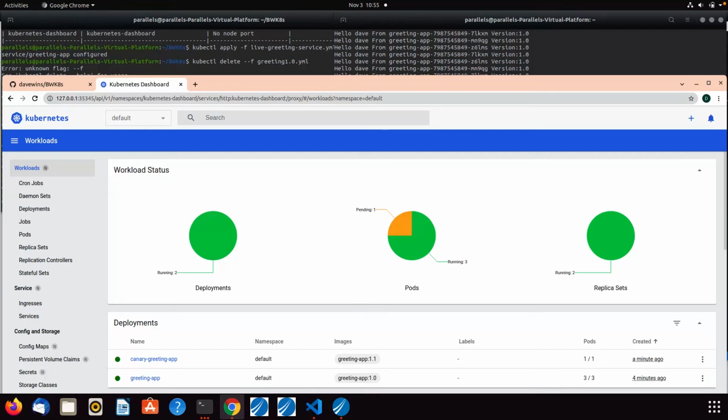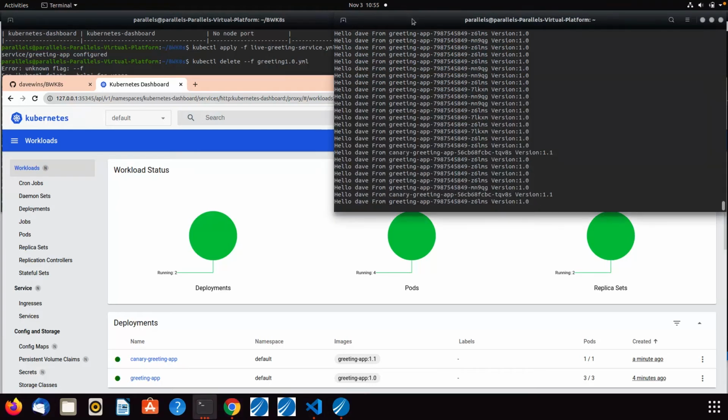Okay, and this is where that next one comes in. So using that AB version, you have a little bit more control over how that works. I'm not going to go through that in here because it means setting up things like Nginx and so on. There you go. So you can see here most of the traffic is going to that 1.0. Every now and then we've got traffic going to 1.1.